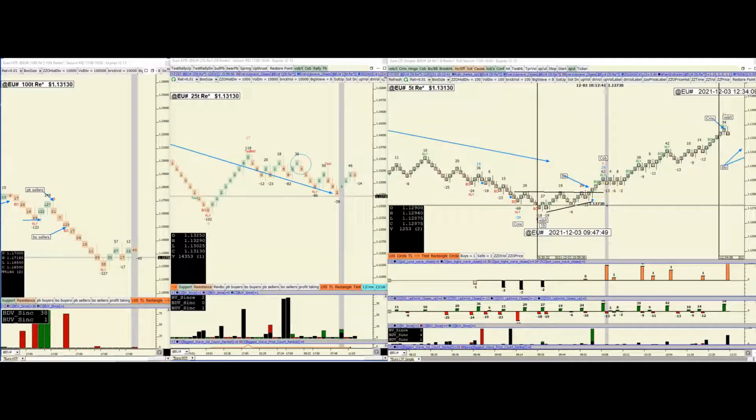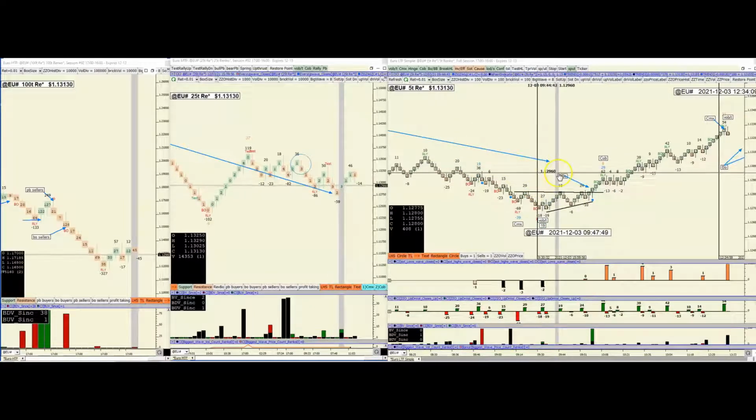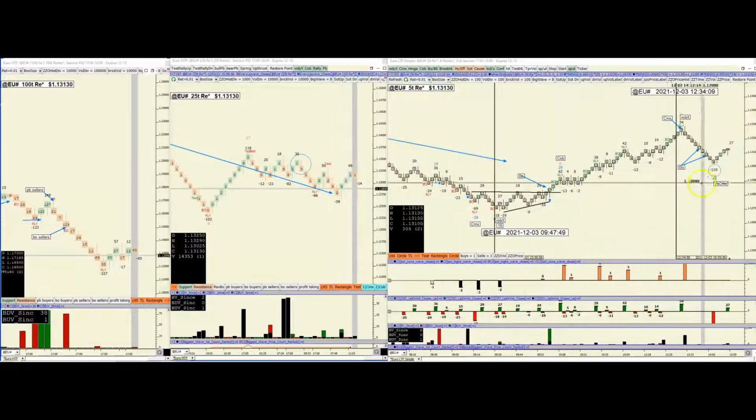And it has a volume off the bottom in the middle. And then after that, change of behavior, and that's it. So the bottom line is you're looking for ending action and then beginning action. I don't know how else to say it, but ending action is climactic. Beginning action is also the same. It's like selling on the way down, selling on the way up, or buying on the way down, buying on the way up. This is buying on the way down, and this is buying on the way up. And that makes a turn.